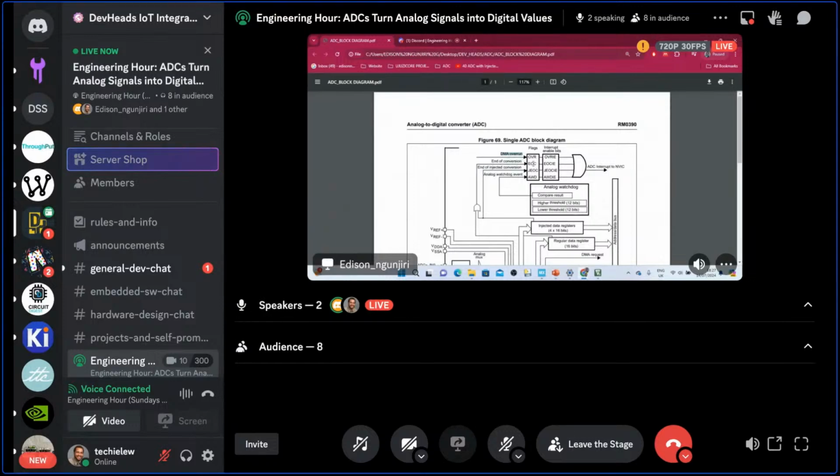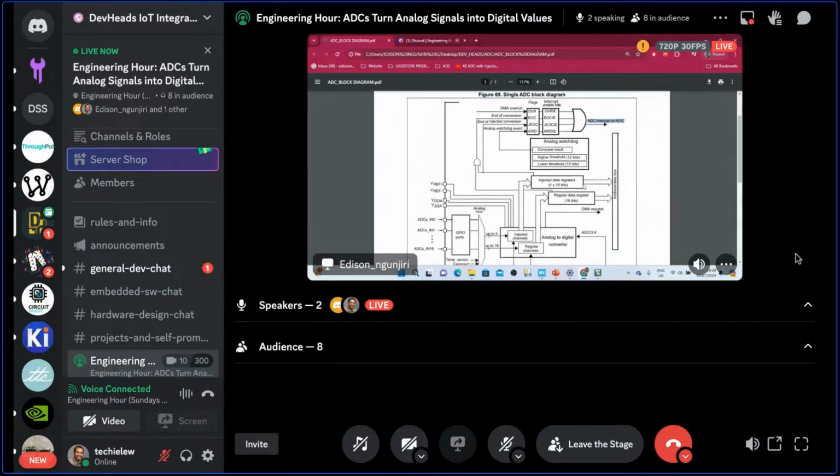So whenever an ADC has been initiated to read the ADC, at the end of the conversion, you can be notified and you can read the end of conversion register. We also have the end of injected conversions. This comes from the injected channels. And we also have interrupts, the overrun interrupts, and the interrupt enable for the watchdog. And you can see this goes to the NVIC system, which manages all the interrupts.